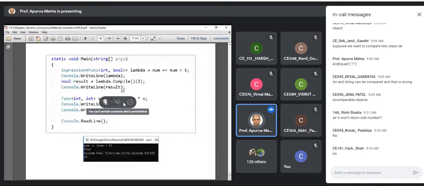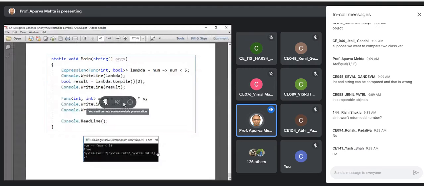This first example is an expression lambda, and this is our delegate Func integer square: x such that it returns the square of it. When we try to print this delegate square, you will see it prints System.Func, which takes 2 type parameters, both of type integer.